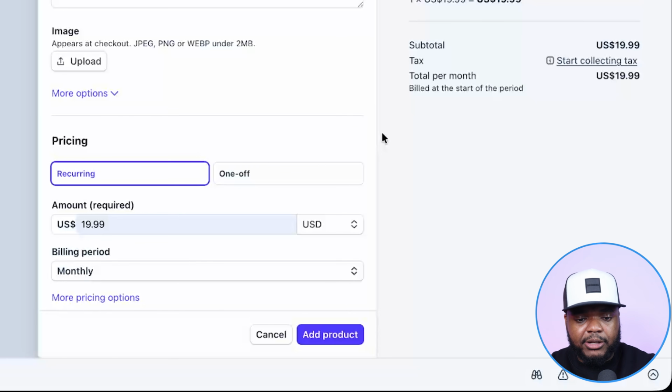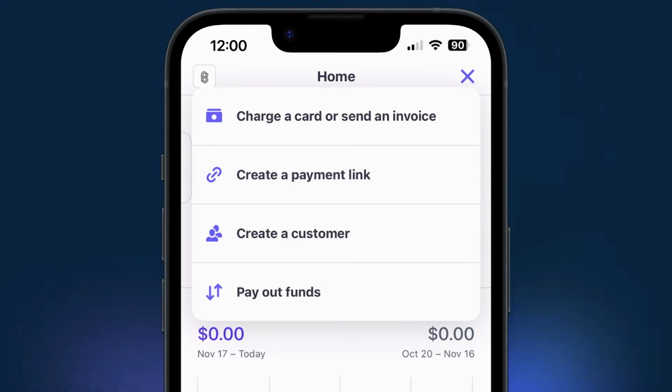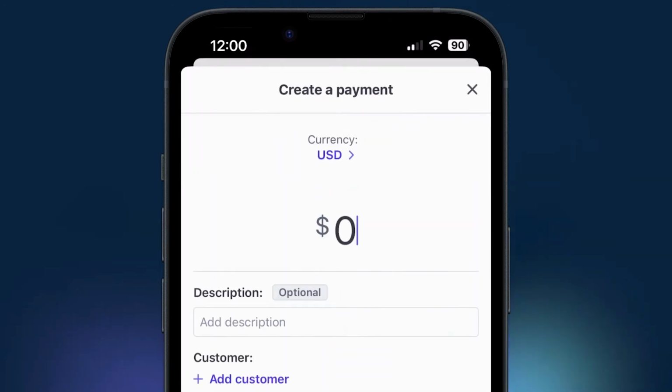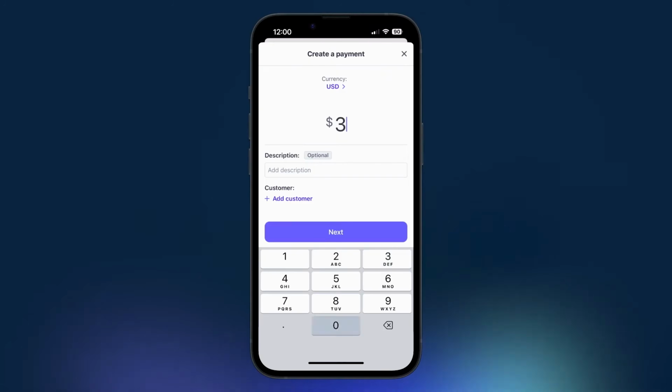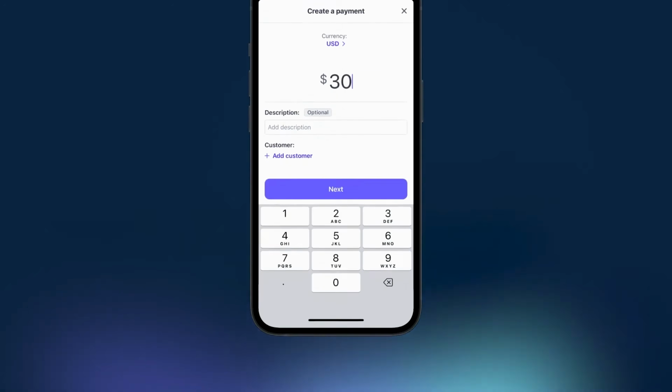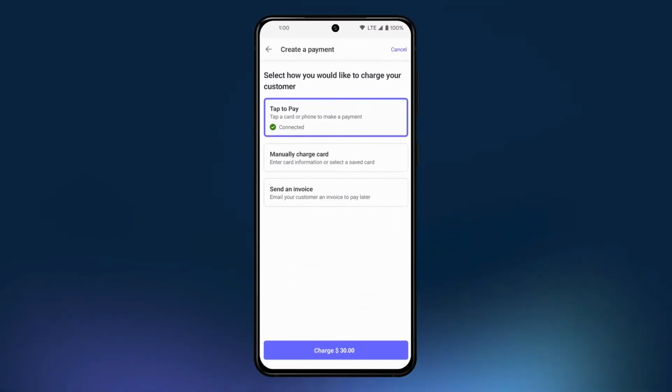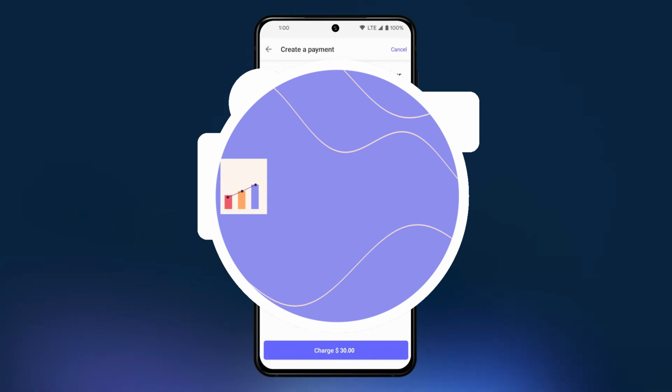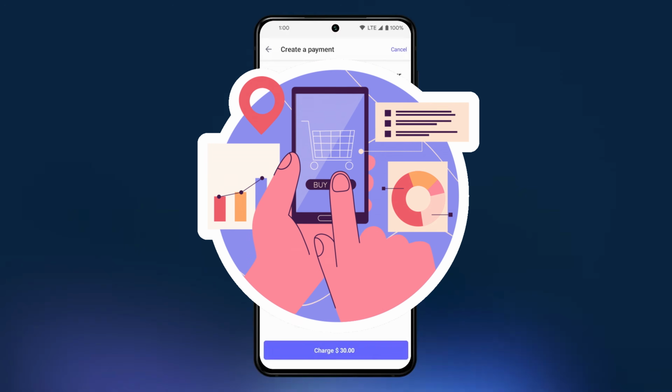And once you've completed this, you're going to be given a product ID, and it's going to be with that you're going to connect it directly to your app. And you can ask Claude Code to also create a payment page so that when people want to purchase whatever app you've built, they're going to be able to do so simply by going onto your app, clicking on the buy now button, and everything is going to be integrated on the back end.